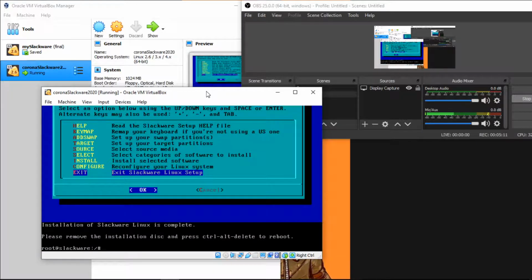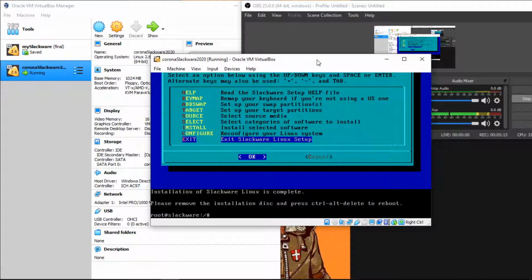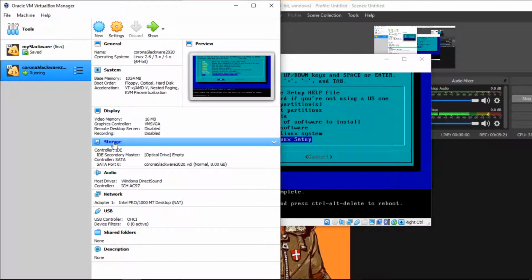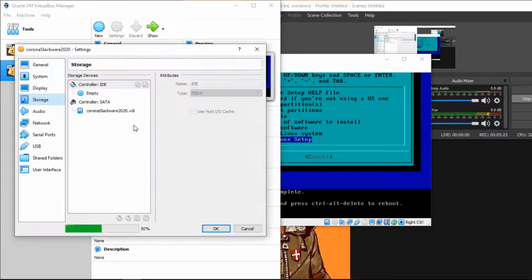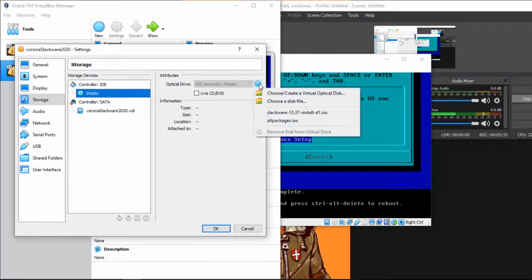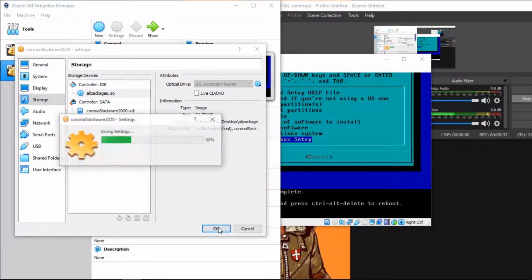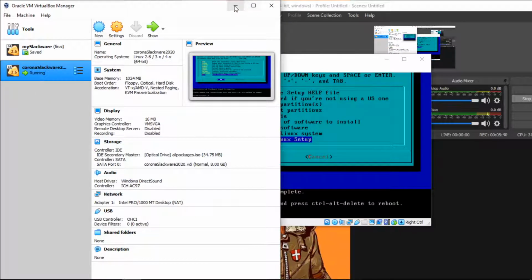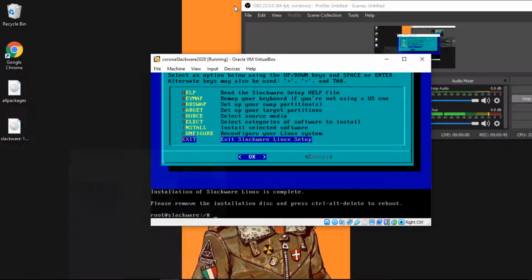We should probably be restarting our system, but before that, let's go to storage, and under the controller IDE, you can see it's empty. Click on this little button right here, choose all packages and hit OK. Now let me just tell you about the all packages and Slackware ISO.